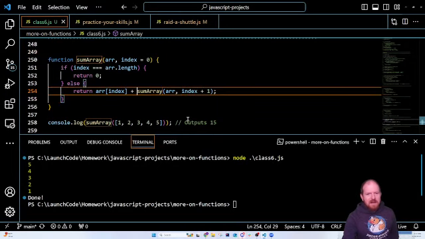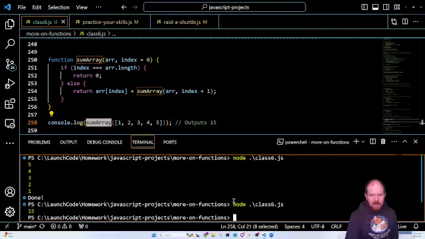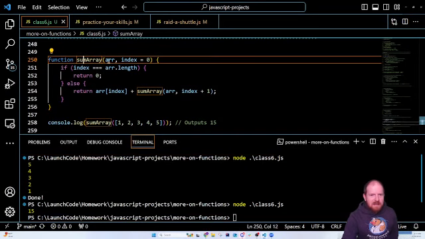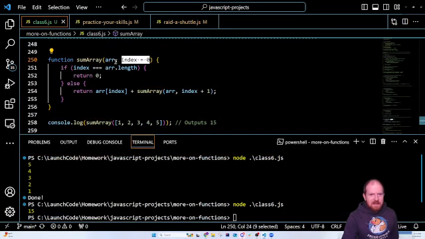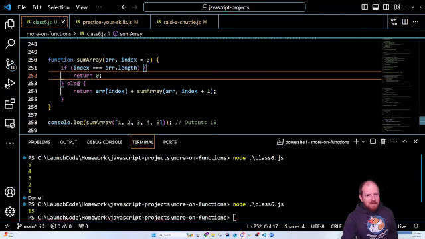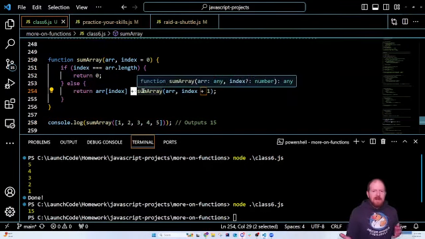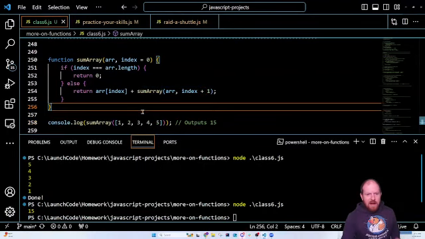Again, this is so weird. It wants to add all the stuff in the array. So it doesn't do 1 plus 2 plus 3 plus 4 plus 5, which is crazy. So it does the array and it sets the index to be 0. And it says, is 0 equal to the array length? No. Else return the array at 0, which is 1, plus, and then call it again. So this is 1 plus, and then it has to wait. And then it redoes this thing with an array from 2 to 5.